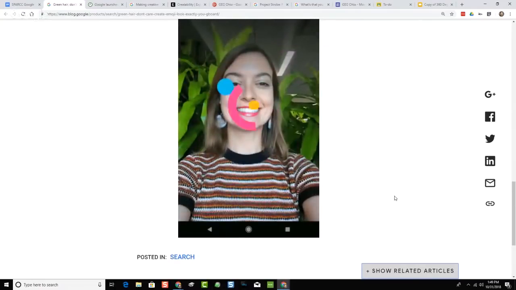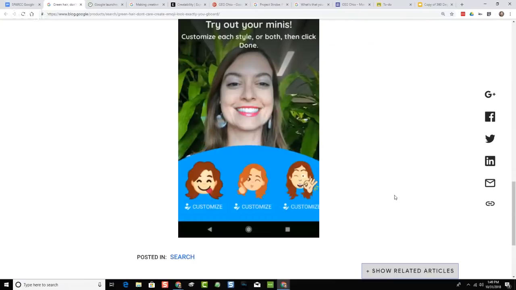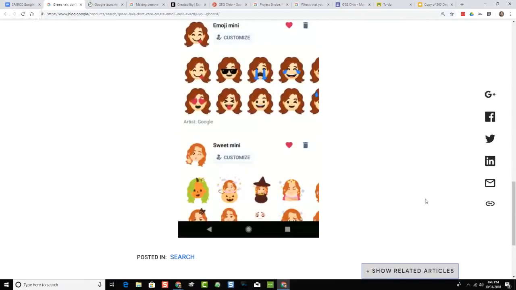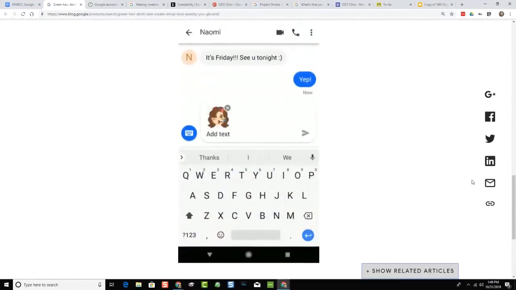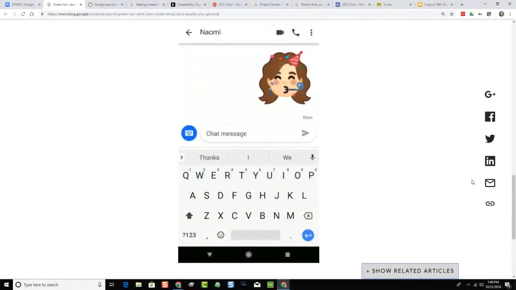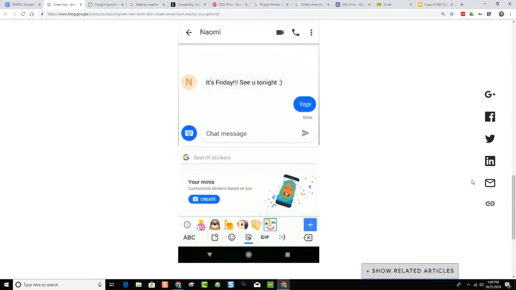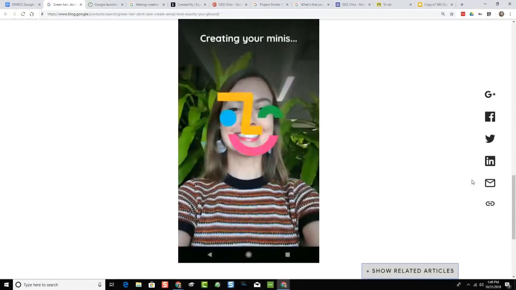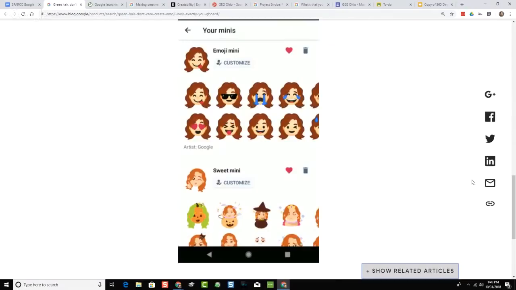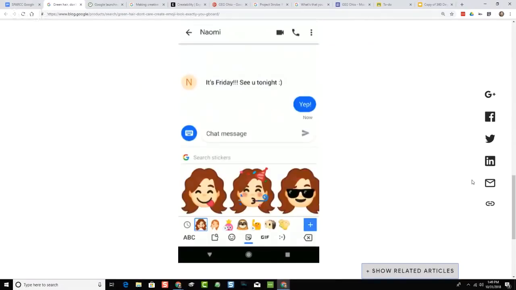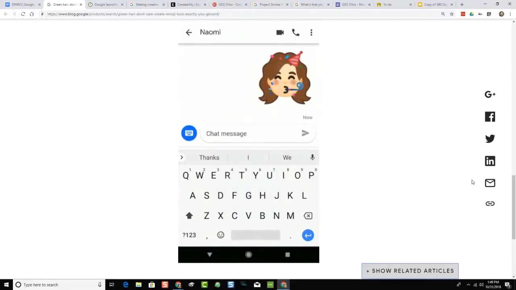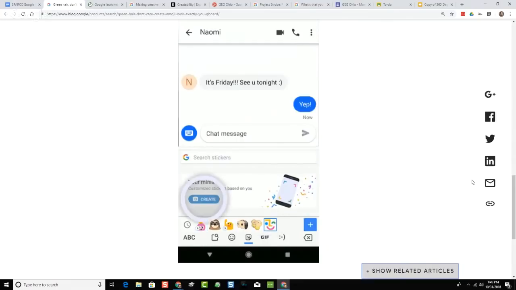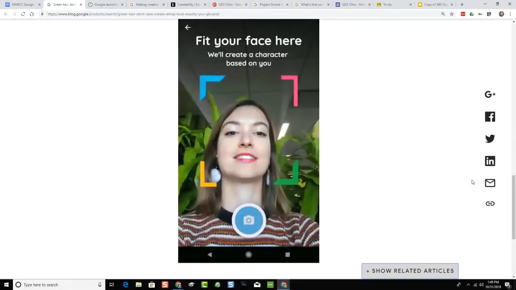And then basically what it does is it uses the camera and you get your face centered on there. And then what Google does is, again, it uses AI to look at your face and try to create a little emoji version of you. And of course, you can customize it. I did this last night with mine, and it was pretty good. It did a pretty decent job of figuring out what I probably should look like as a cartoon. And I went in and tweaked it a little bit, changed the hair color a little bit, stuff like that.